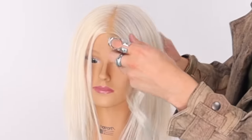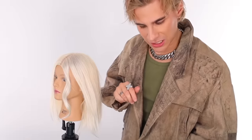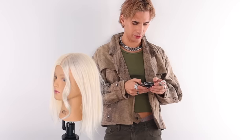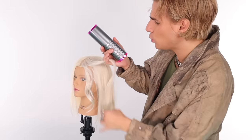Okay, slay, right? I don't know. Very dull curl, I must say. Let's give it another go. I don't think it's heated up all the way. Let me give it like 1 minute. Let's take a little intermission. Actually, it just beeped. I don't know. Is it ready? I think it's ready now. Let's try again. Ooh, it's warm.